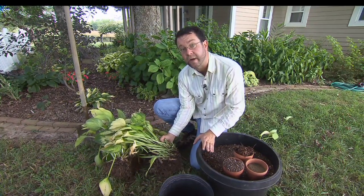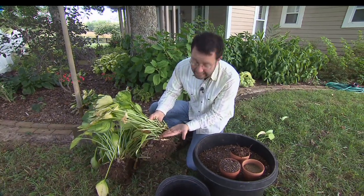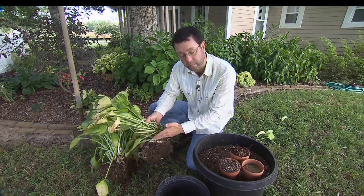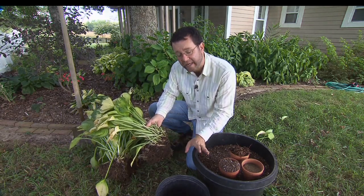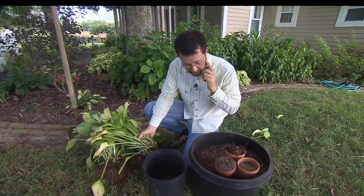So these could go straight into the garden just the way they are. Just plant them back to the same dirt level that they were in the ground before. All of these cut marks will heal and actually form new buds underground, and next spring they'll come back up just like they were. I don't have a place quite ready yet for these in the garden, so I'm going to pot them. Now, I use a potting mix.